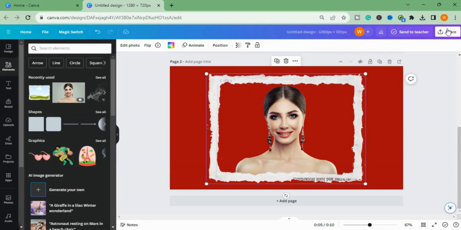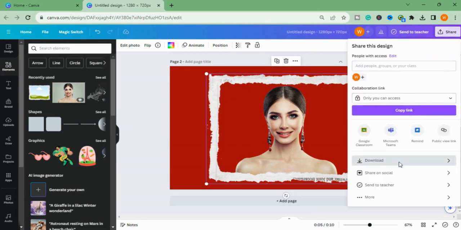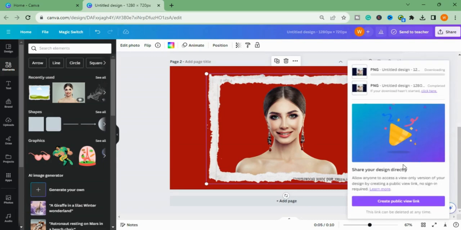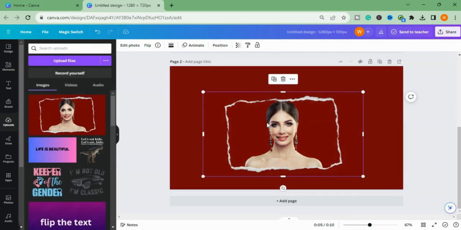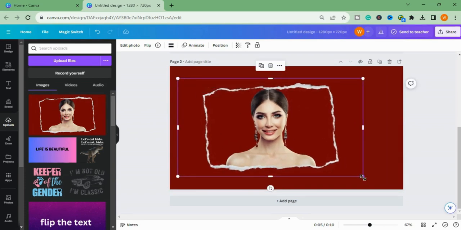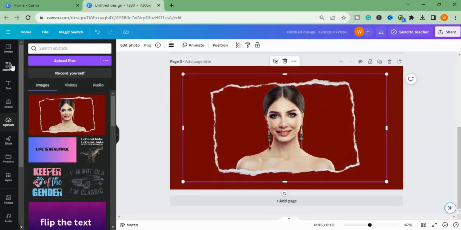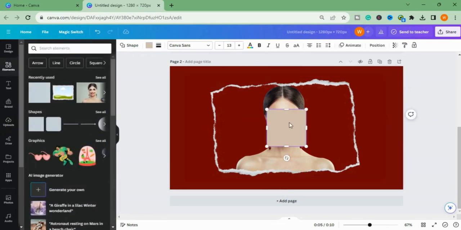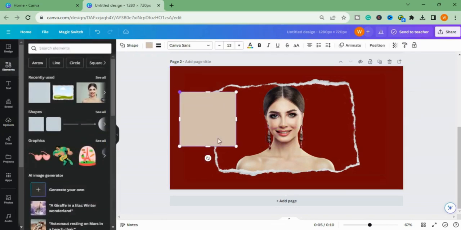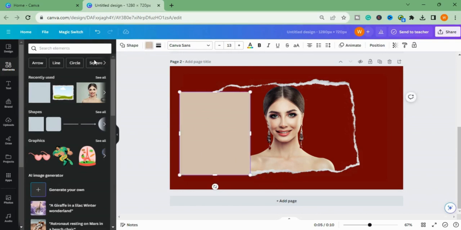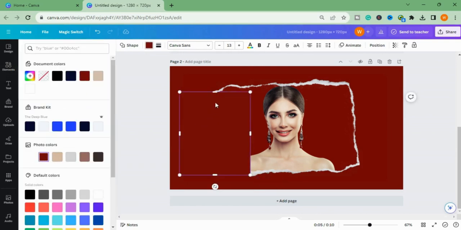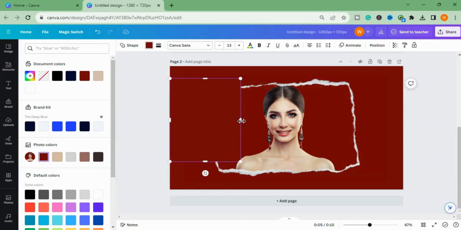Now I will go to the share button and download the image. Image has been downloaded. Now I drag it here. I will select the shape. Make the size bigger of the image and color same like the background. Now I will remove all the torn paper part.